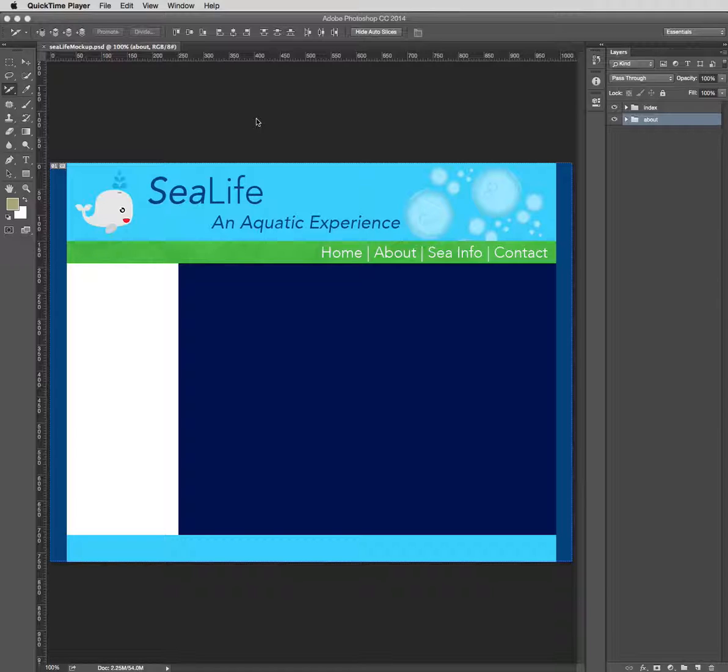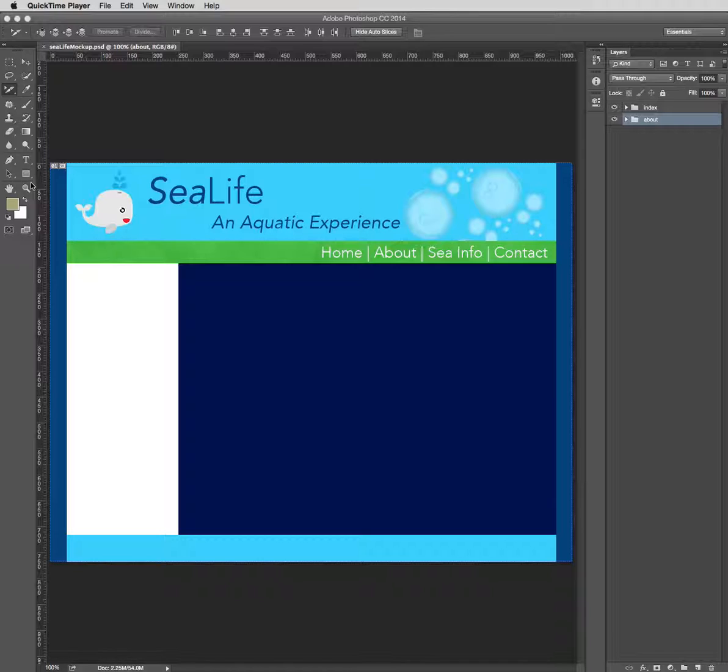So what I'm going to do is, in our last class, we had completed the mock-up, and the class after that, we actually went in and we sliced this out. So where we're going to start today is I'm going to start the whole process of slicing over. This way, if you were absent or if you just don't remember or things like that, you'll have a reference to go back to. All right, so here's the document of our SeaLife that we're going to be setting up.